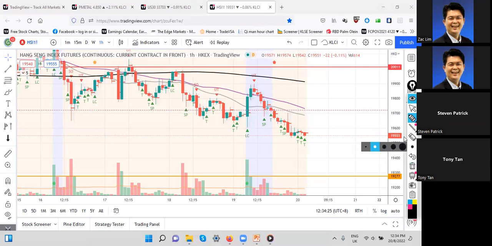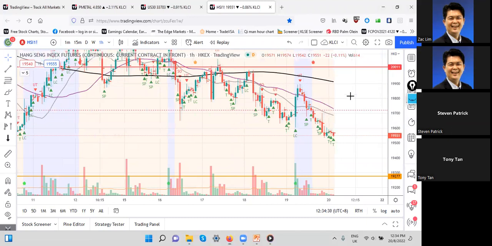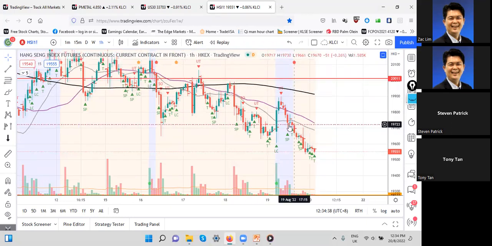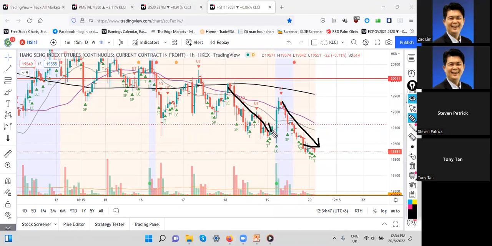So this is a dangerous situation, and if we can notice this weakness much earlier, then you can prepare your short position. For Hang Seng Index, the short is very scary, because one drop is quite a lot of money. So for Hang Seng Index, if you are trading an index, it is better that you use the hourly chart also. Analyzing bar by bar will help you notice the weakness much earlier.